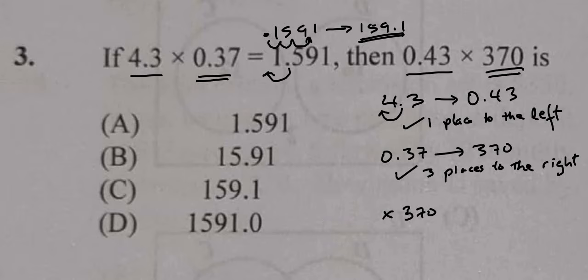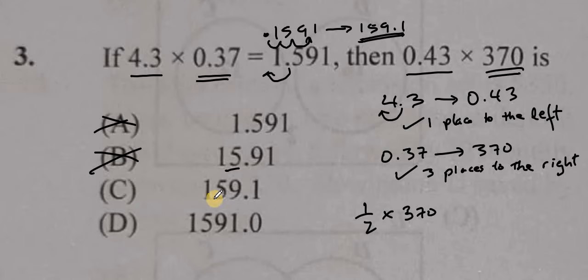Which answer makes more sense of these options? A half of 370. Well, a half of 370 cannot be 1.591 because this is close to what as a whole number? If you round this off, this is about 2 as a whole number. So that's out. As a whole number, this is close to 16. Look at the whole number position. We have 15, right? If you round it up, because of this digit, it's going to be 16. So that's out of question because half of 370 is much more.